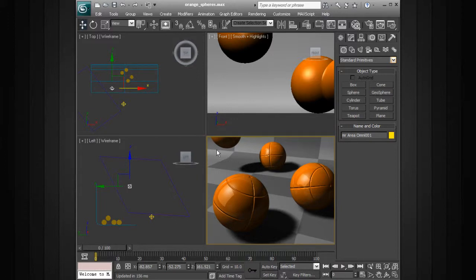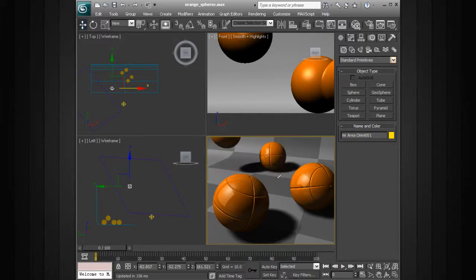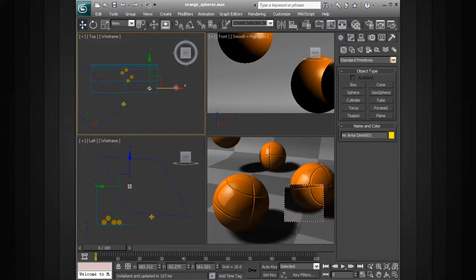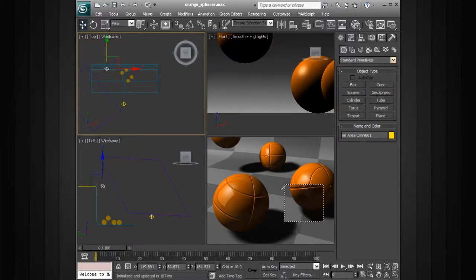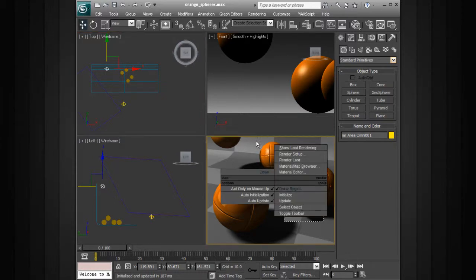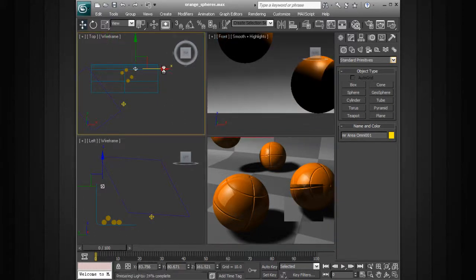Right, now similar to what we saw in our previous lesson dealing with the render frame window, we can also draw ourselves a region to be updated within this Activeshade. So if we were to right click in this and within the quad menu choose Draw Region, you can see now my cursor's changed where we can come in and draw out a particular area. Now as I start to make adjustments to lights or materials, it's only changing and updating within this one small area. Right, so if I wanted to remove this region, just again make sure that my Draw Region feature is active. You'll notice that again my cursor is a little bit different, and now if I just click anywhere out of this open space, the region disappears, which means now this entire area should update.